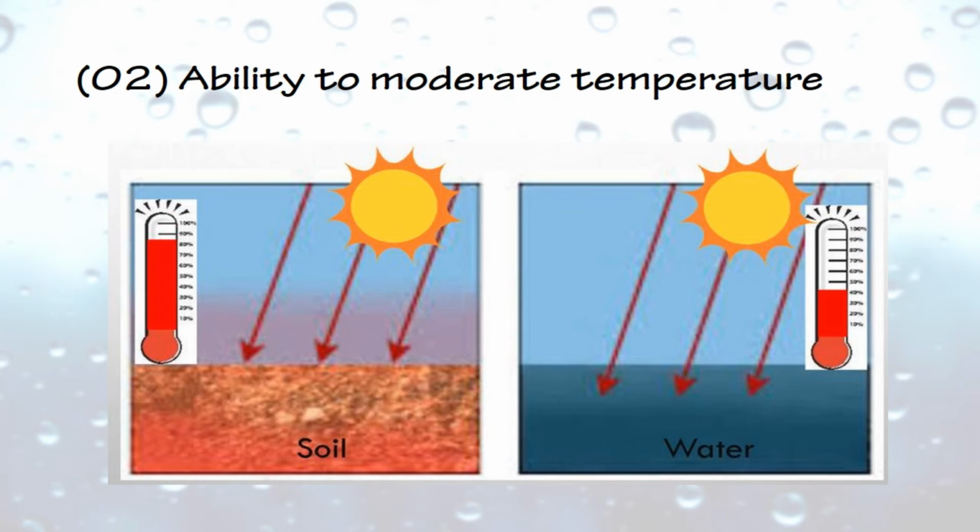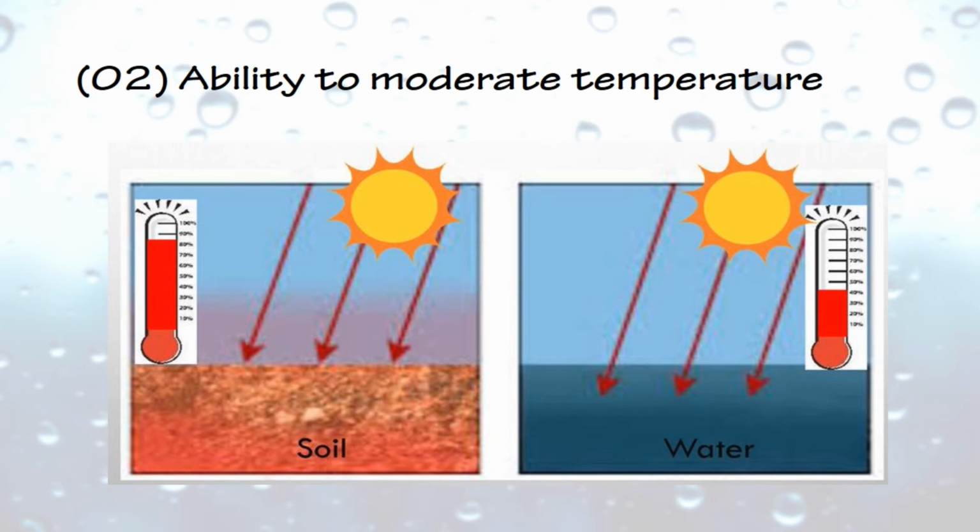Next, high heat of vaporization capacity. It is the amount of energy or heat needed to change 1 gram of a liquid substance to a gas at constant temperature. So, water has a high heat of vaporization capacity. Due to this, water will not evaporate easily from the body or plant. So, it needs a high amount of energy for a small fluctuation.